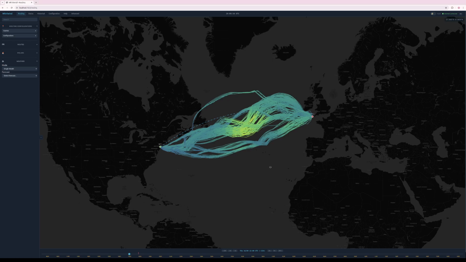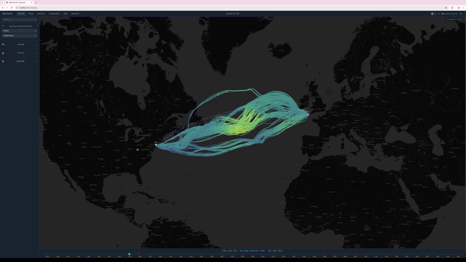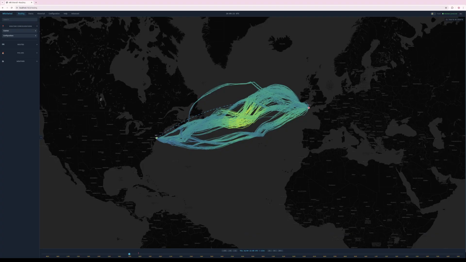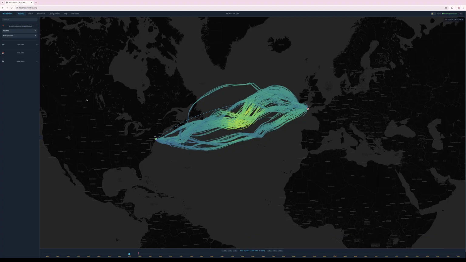This is going to be a bit more of a deeper dive into the routing page. Still at a relatively high level, we're just going to go over the big picture of the routing page and the various features. And then again, there will be subsequent videos that dive more into the weeds.